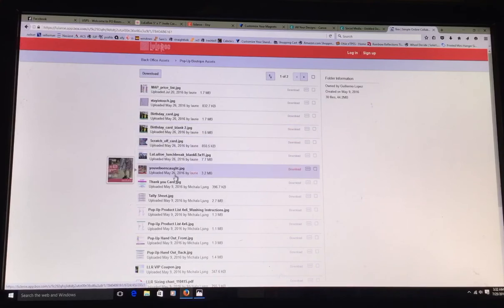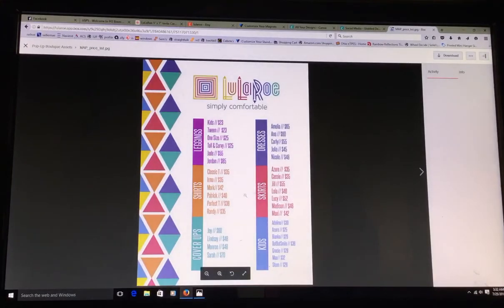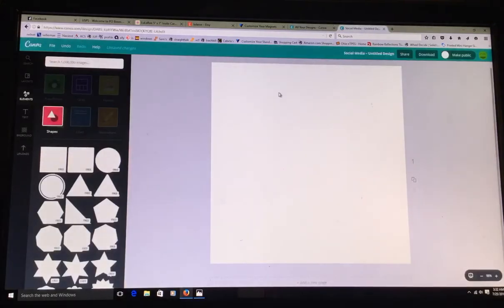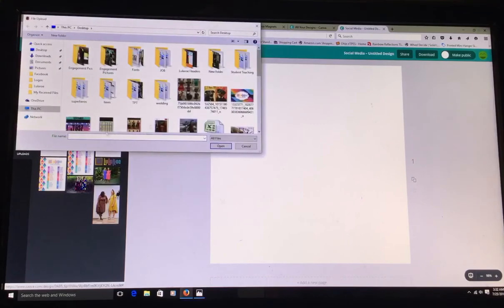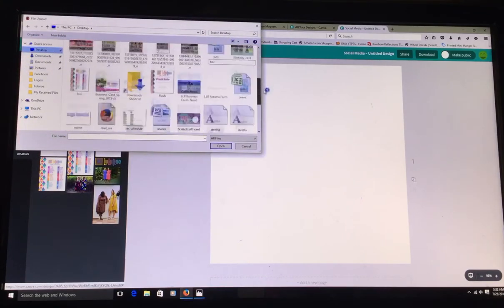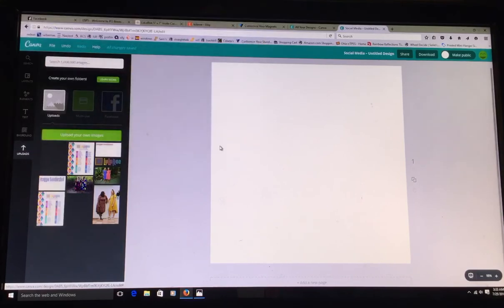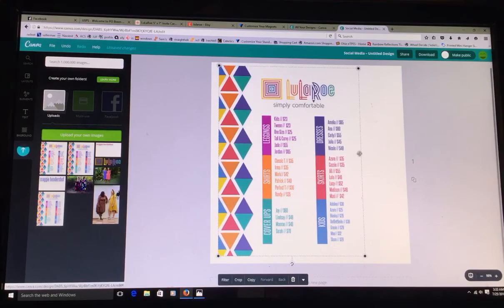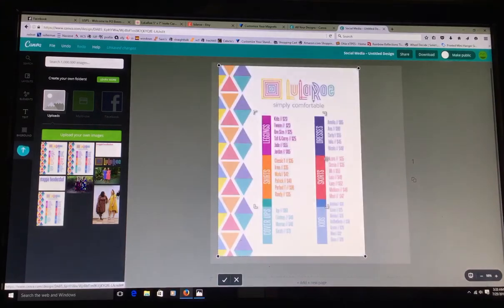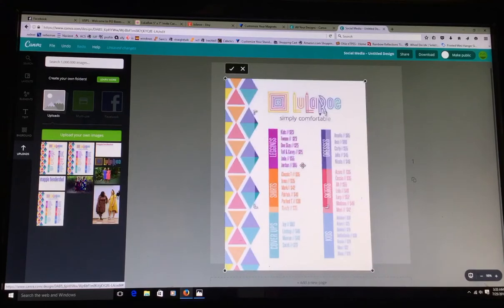For teaching purposes, let me just say, maybe you want to use, okay, map pricing. This is a good one. So you can go to your map pricing, you can hit download and save it onto your computer. I've already done that. So I'm going to go back over and I'm going to hit uploads. Then I'm going to upload the map pricing. So upload images. I save things to my desktop that I want to use really fast. So here it is. Now it comes up with the whole map pricing. If you're using it for maybe a flash sale, you don't want this part over here. So all you do is hit crop, and you're going to crop out the stuff that you don't use.